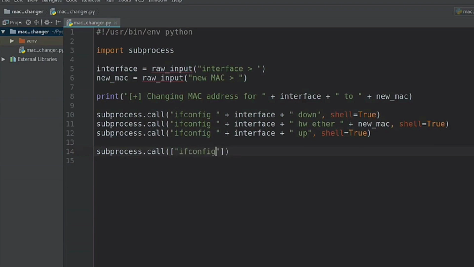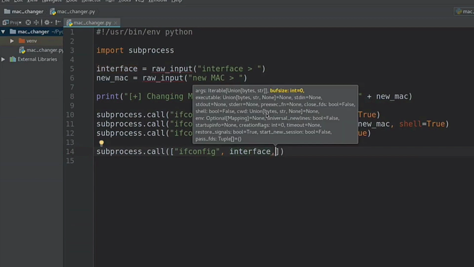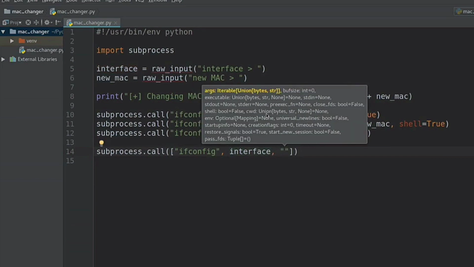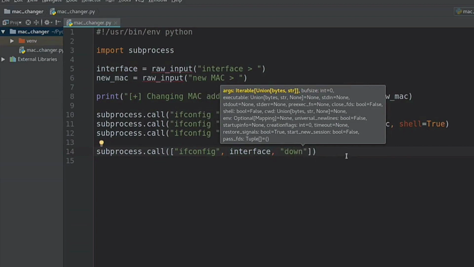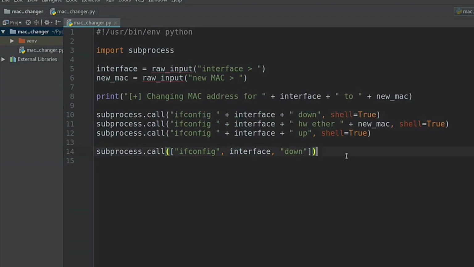So the command that we always use is usually ifconfig. Then we're not going to put a space, we're going to go outside the string, put a comma and a space, and then type the next part, which is our interface, as you can see here. Now, because the interface is a variable, we don't need to enclose it in quotation marks. So we're just going to type that the way it is. Then the next argument of the ifconfig command is down. And again, we're enclosing this with quotation marks, because down is a string, it's part of the command.